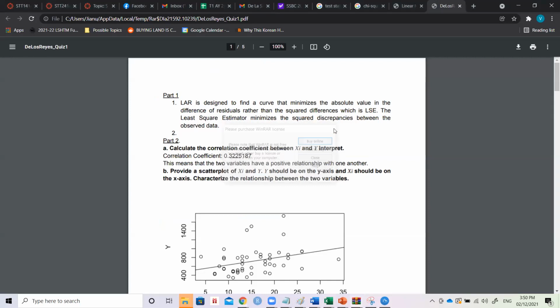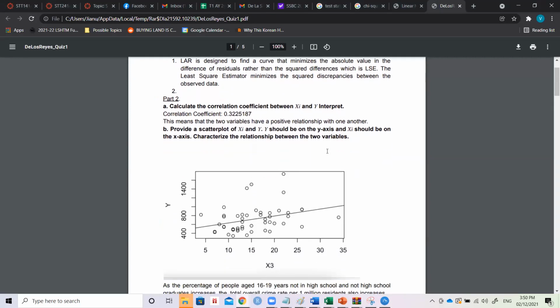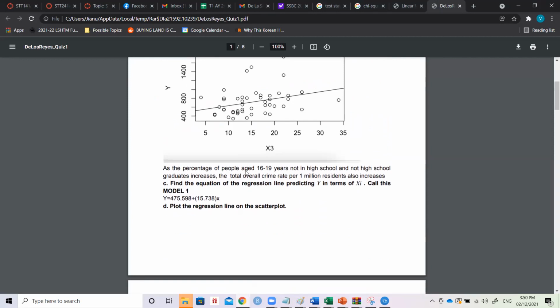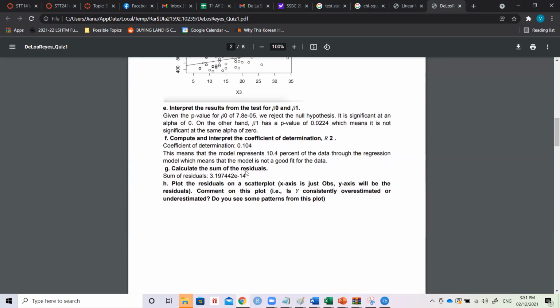So here, part 2. They provided outputs from R; you're going to use Excel. Expect these types of questions. It's guided. Just provide me the outputs. If I'm asking for a graph, give me a graph. If I'm asking for a hypothesis test, conduct a hypothesis test.